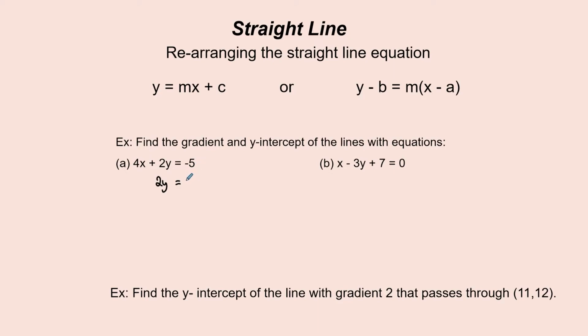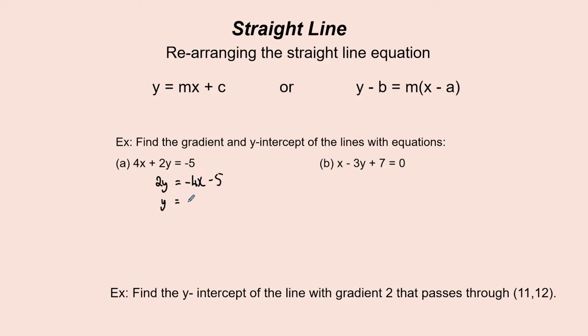Now there's nothing to combine that with, so I'm going to put the minus 4x first and then keep the minus 5 on this side where it was. So we get 2y equals negative 4x minus 5. Essentially the 4x has just gone over here and become a minus 4x. Now, we're not quite finished there because the equation of a straight line should be y equals, not 2y equals. So we've got to divide everything by 2.